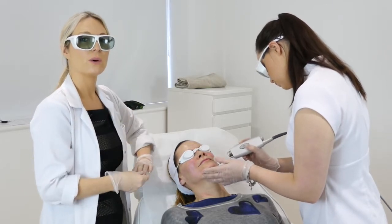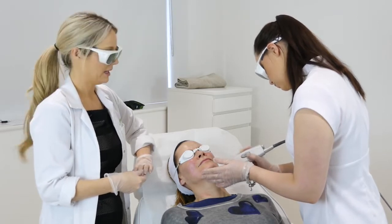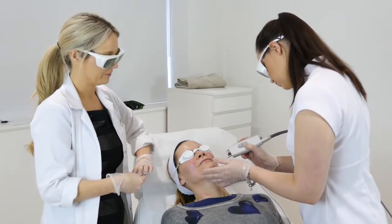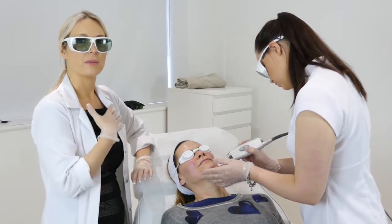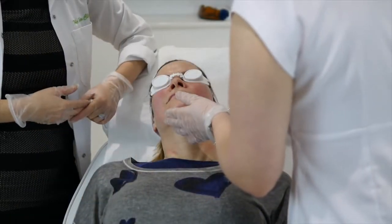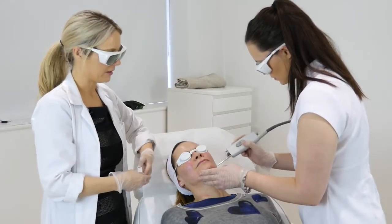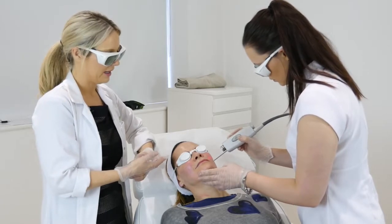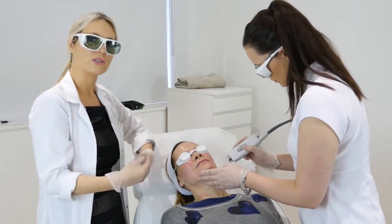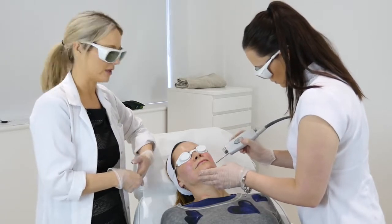On the forehead, you'll always find that we'll have to do less passes. It's a little bit more uncomfortable on the forehead. Every time we pass onto the neck, we'll be placing a towel over the area as well. But as you can see, the patient is very comfortable throughout the treatment. The standard R34 handpiece doesn't give you temperature feedback, but it's very easy to see in the tissue, and you'll see that Lydia's constantly feeling for that tissue warmth and erythema, so she knows exactly where she is.